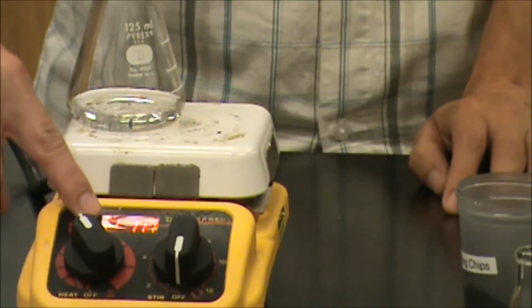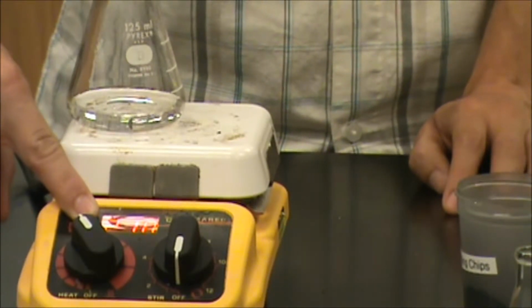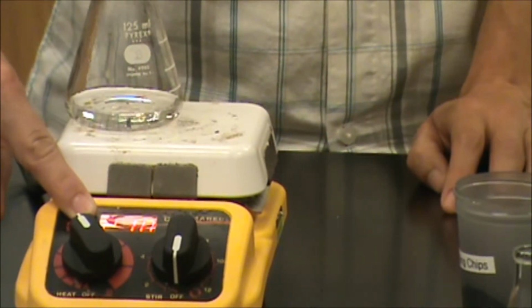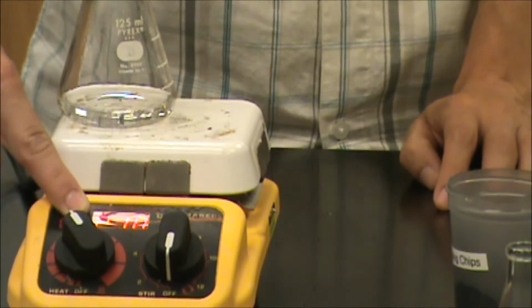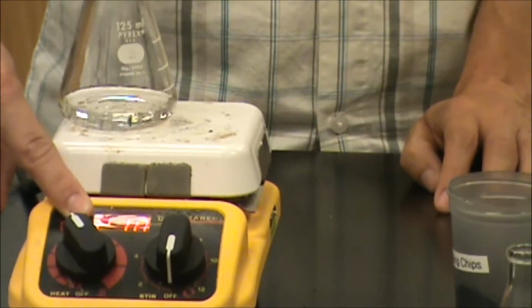You'll notice that these hot plates have numbers on the front of them. Unfortunately, these numbers don't have any real meaning. You want to ignore the numbers. Much like when you're cooking on a stove at home, you want to adjust the heat up or down in order to achieve the rate of heating which you desire. Our solvent is now hot, and we're ready to continue our experiment.